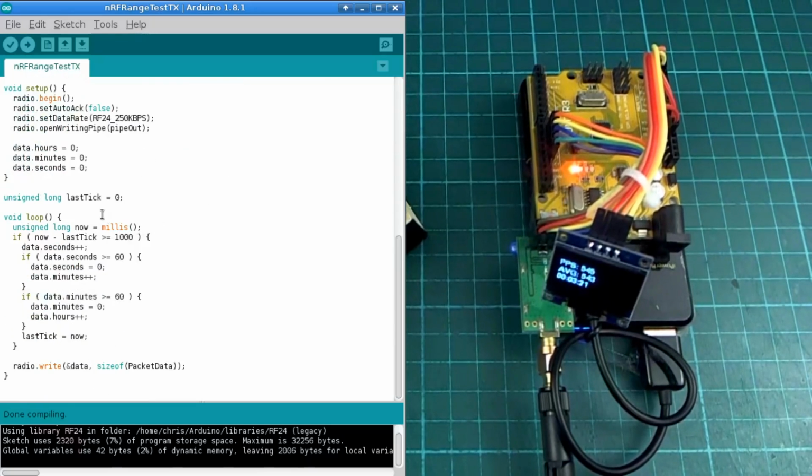So if we look at the loop for this program, this radio write line here was the only thing that was in there last time I did it, but now every 1 second I'm incrementing the seconds, and if that goes over 60 then we increment minutes and set seconds to 0, and the same for minutes to hours. So that's the only change on the transmitter.